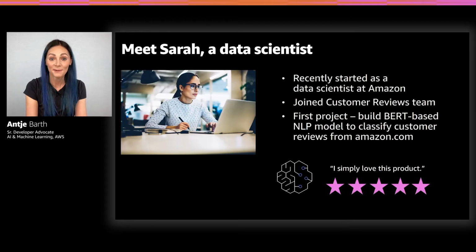So let's start with our use case. Meet Sarah. Sarah is a data scientist. She recently started at Amazon. She joined the customer reviews team, and her first project is to build a BERT-based NLP model to classify customer reviews coming in from the Amazon.com marketplace. So for example, "I simply love this product" should be classified as a 5-star rating.